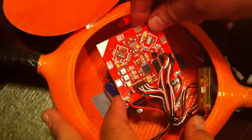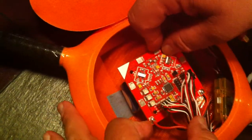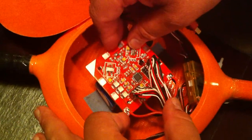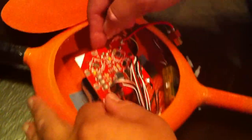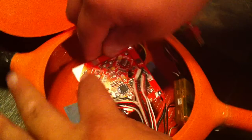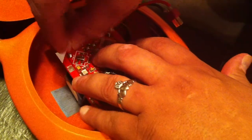So I'll go ahead and put the board back on. And you can see, pretty fairly easy to do. Go ahead and tighten up. And those fall in, which makes it nice because if they fall in, I got room to go ahead and grab it out of there, even with my huge monster hands. I got Shrek hands.